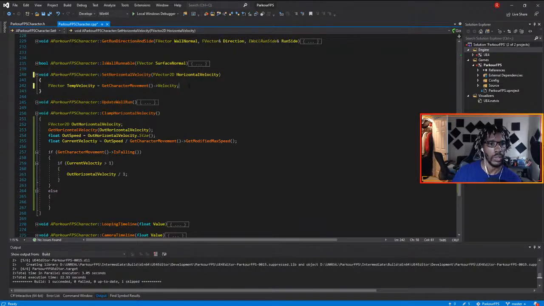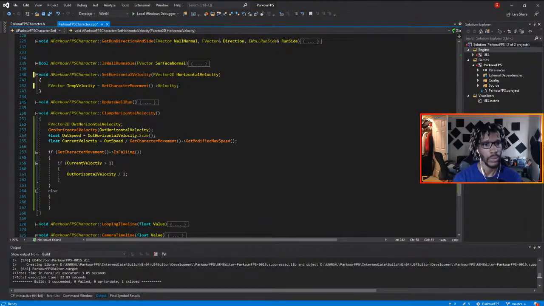And then we want to break down temp velocity and put in the horizontal. I'm just thinking about what he's going to do.